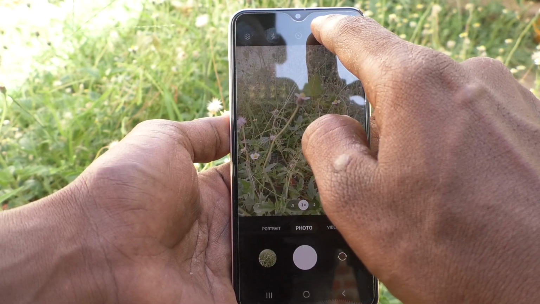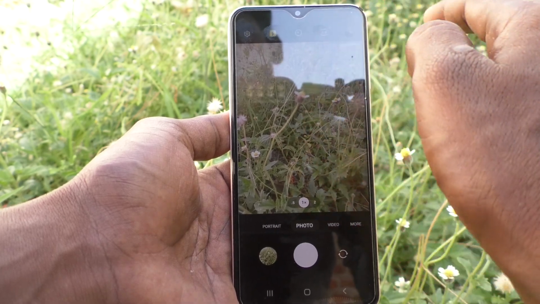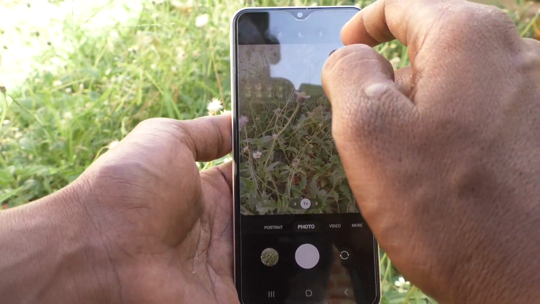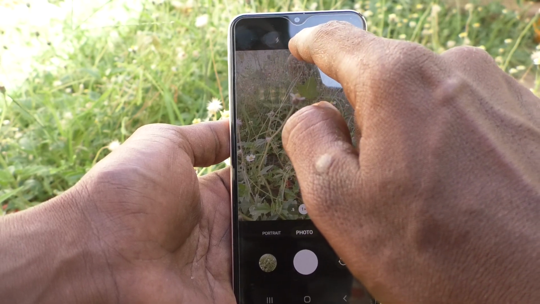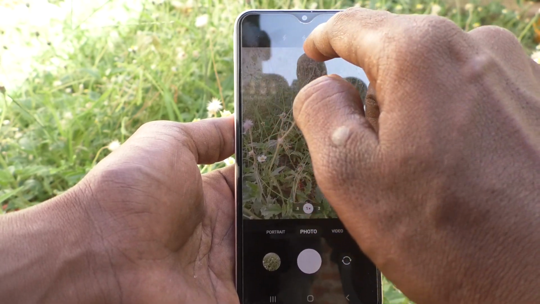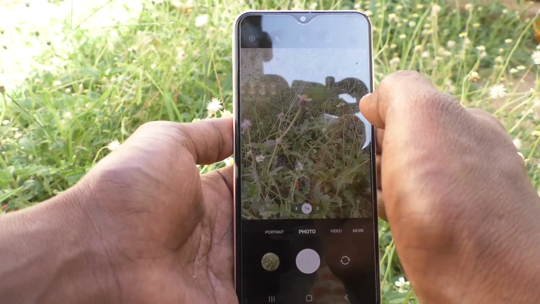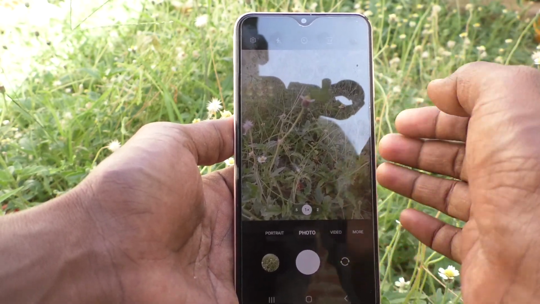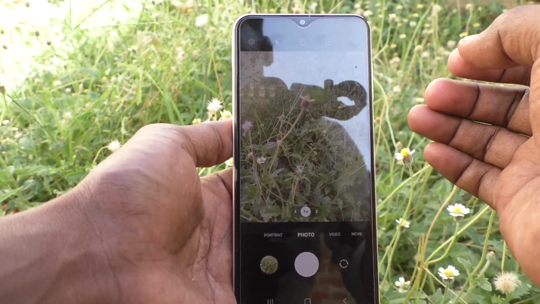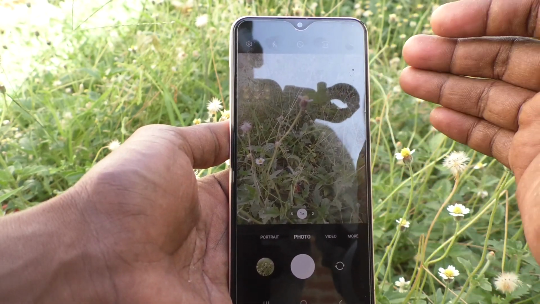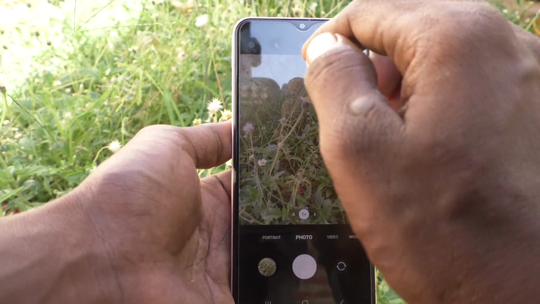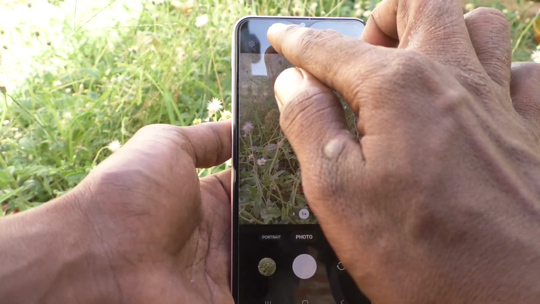This is the option to turn on flashlight, okay, and you will also see this flashlight icon with number A. Okay, that means your phone will automatically detect the light, and if it needed, it will automatically turn on flashlight. Okay, so this is auto detect option.